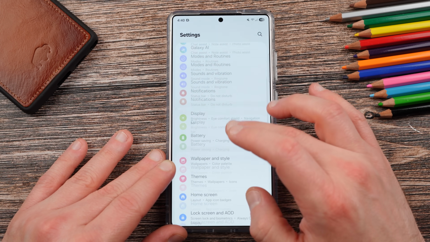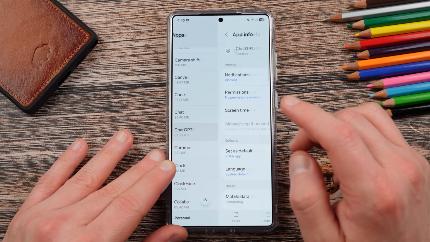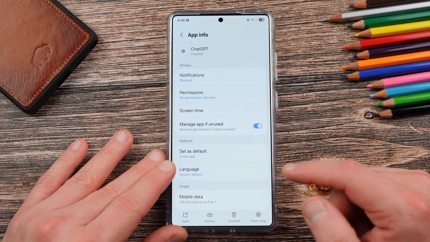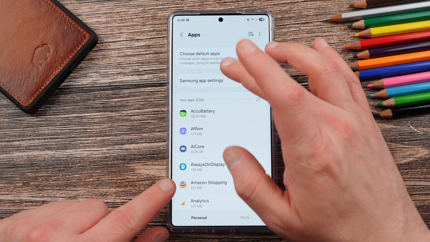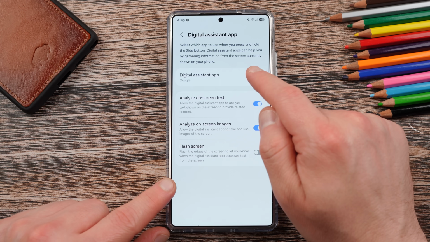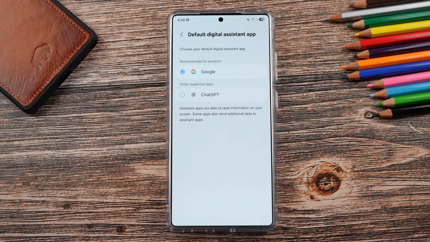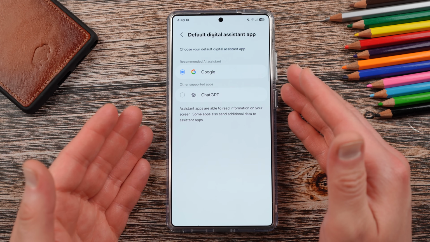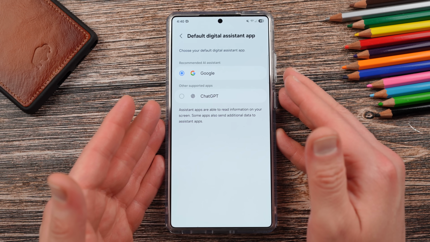And this version of the beta that has this capability, let's see what version that is. The version is 1.2025.077. This brings the ability to set this as the default assistant, not only from within there, but you can also go into your default apps, go in here, and then go in default assistant. You see it's set to Google right now, and you can also change it from there to ChatGPT. The interesting thing is, as I said before, Bixby can't even be set here anymore.